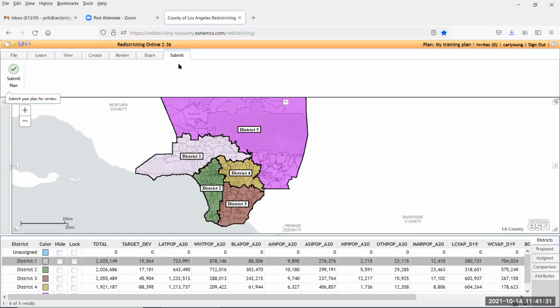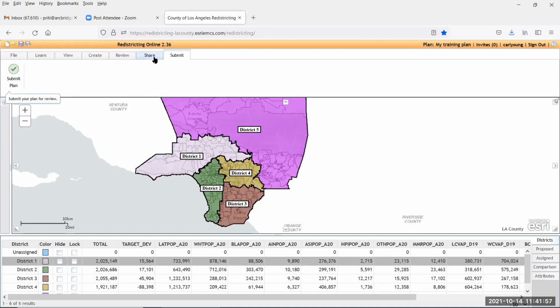And I know that what I have done is I have tried to show you the process and at the same time tried to simplify it. It does take some time, but once you get used to it, it is a pretty straightforward process. And basically, you are telling the commissioners how you think the districts should be drawn. So that is how you would submit.